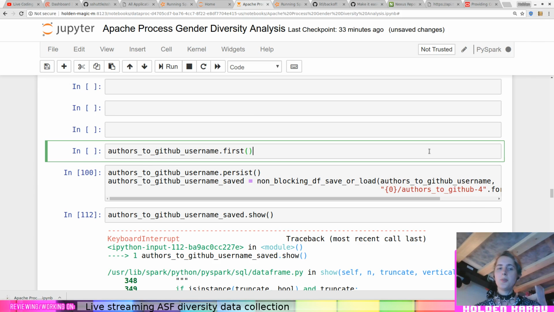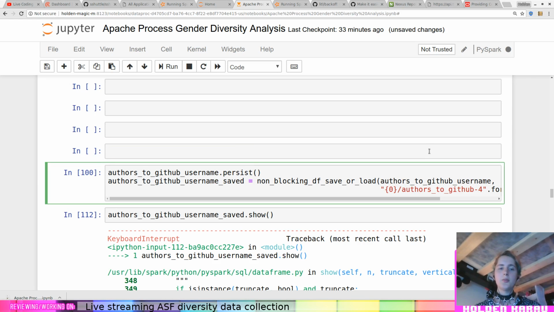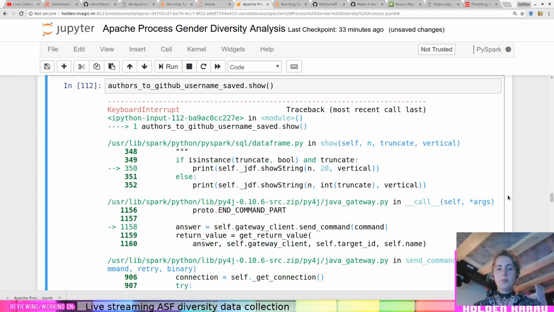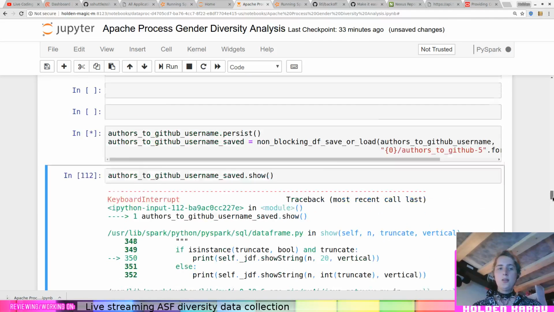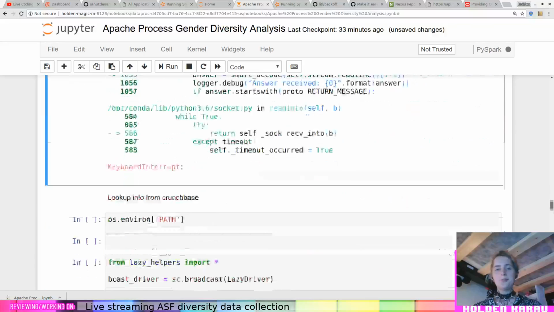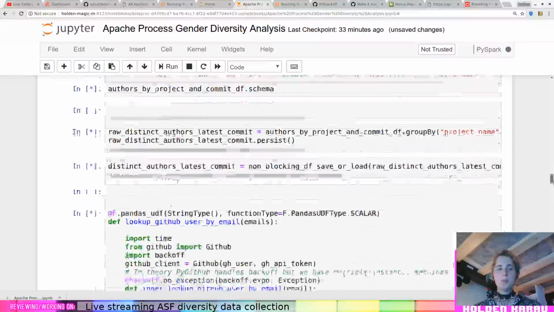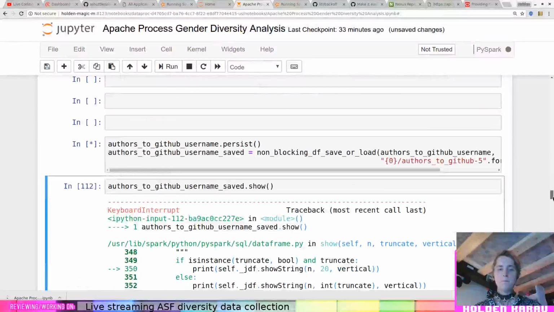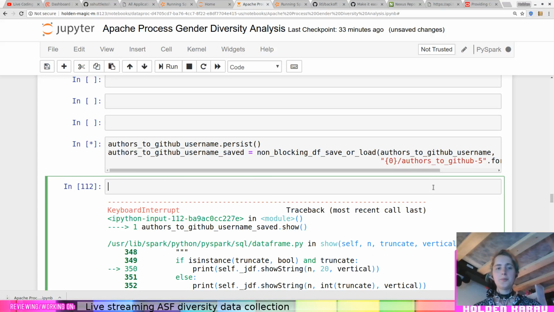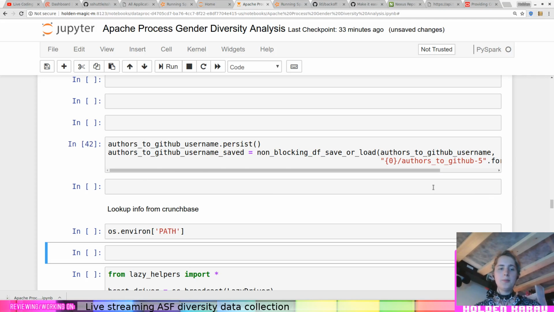Authors to GitHub username. I don't need the first one anymore. We'll switch this 4 to a 5. And do I want to leave that show in there? No, that's fine. We don't need to do that.